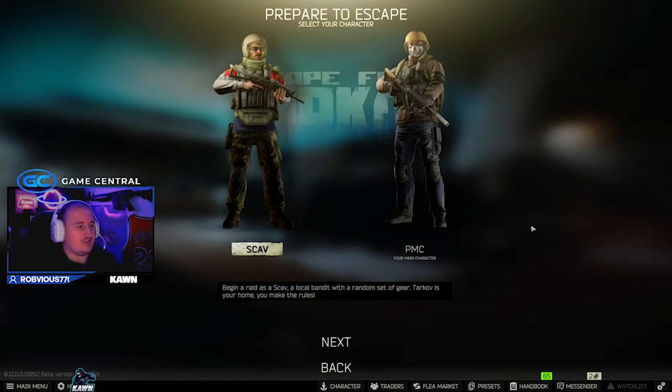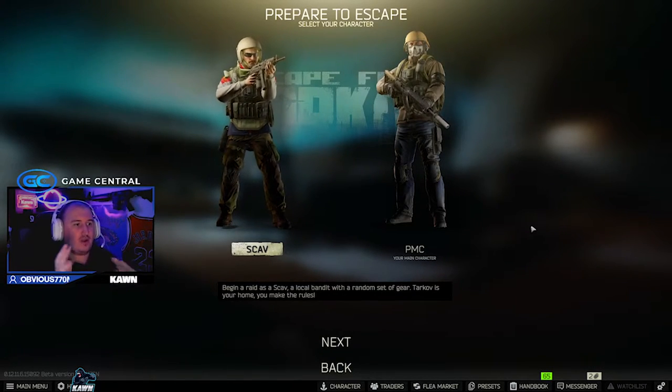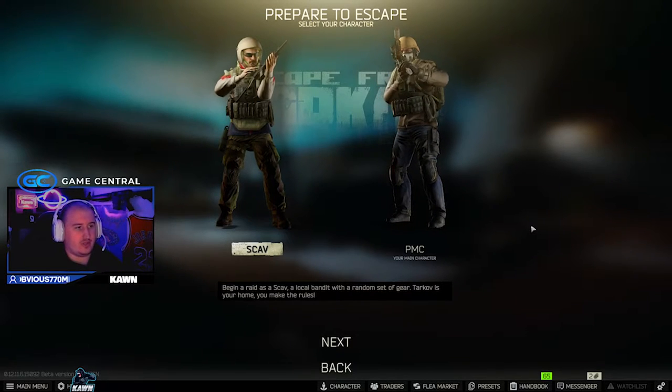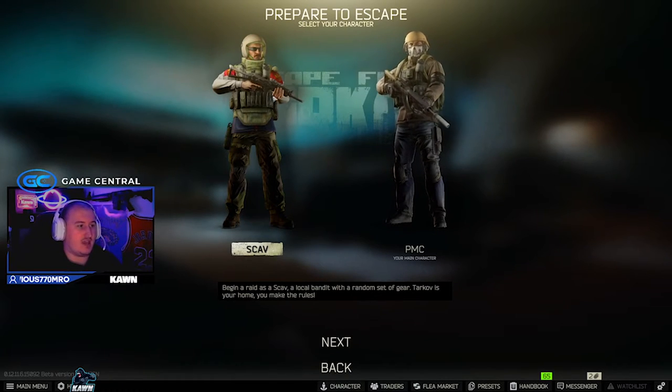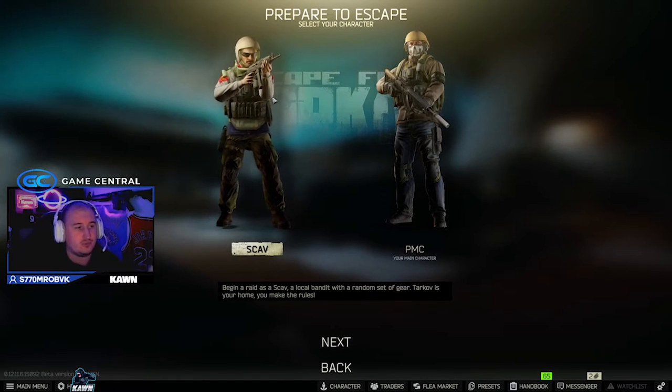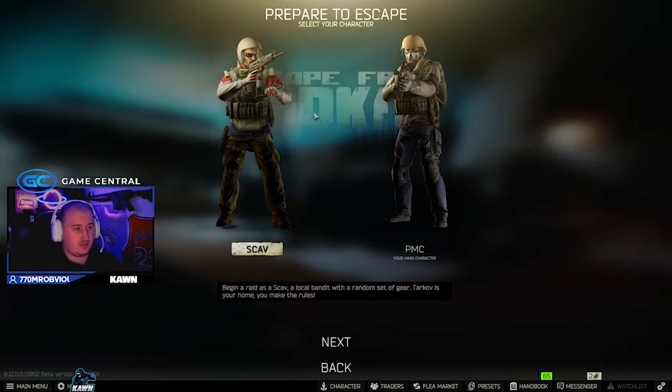Moving on to scavs. Being able to tell the difference between a scav or a player also comes down to clothing. So the scavs all have different clothings. If you take a look at my scav right now, I have the red and white jacket. There is no clothing in the game offered to bear or USEC that looks like this.